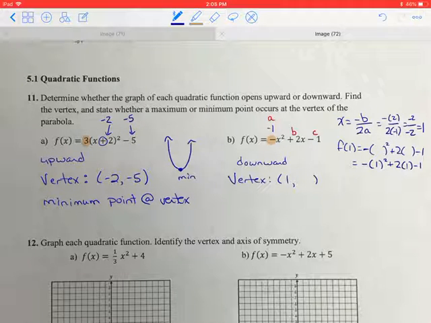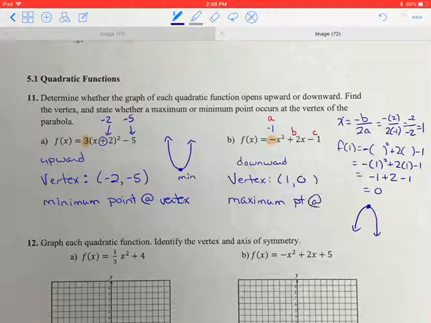All right, so now I fill that in. So I square the 1 and then apply the negative. So that's -1 plus 2 minus 1, and that's going to give me 0. Right, so that's the other half of my vertex. Now I know the parabola opens downward, so that means the vertex is going to be right at the top. So I'm going to have a maximum point at the vertex.